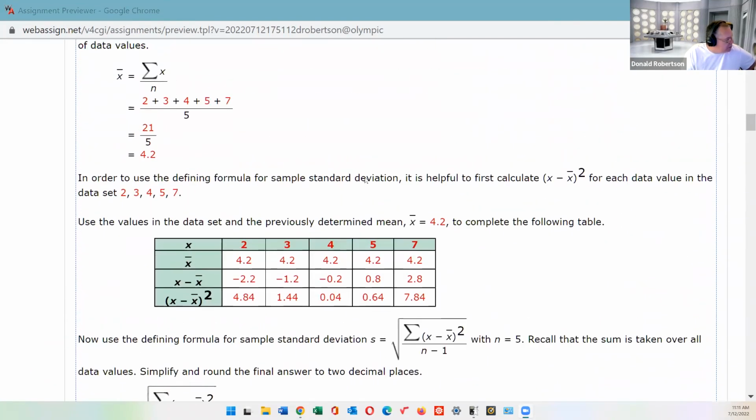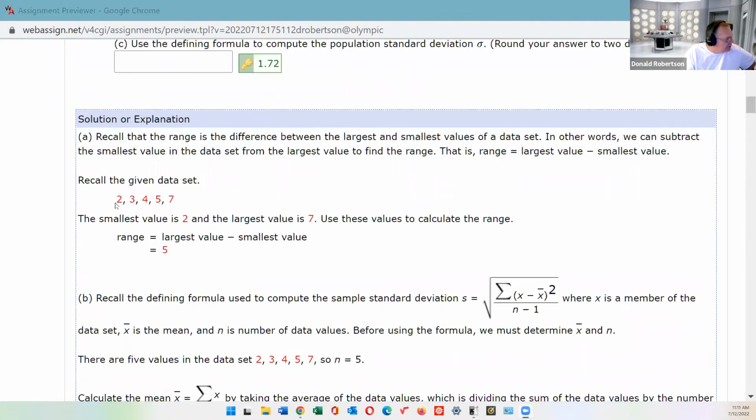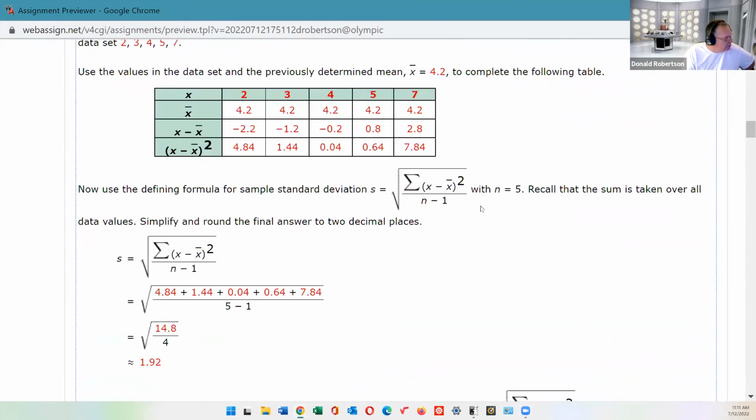Up here, miles away, here is the data set. It was only 5 numbers, right? Not the biggest data set in the world. You find the mean. You subtract each number from the mean. You square each of these numbers. This formula basically says add up all these numbers and don't divide them by 5, which is what you think you should divide them by. Divide them by 4. And if that wasn't bad enough, take the square root of the answer.